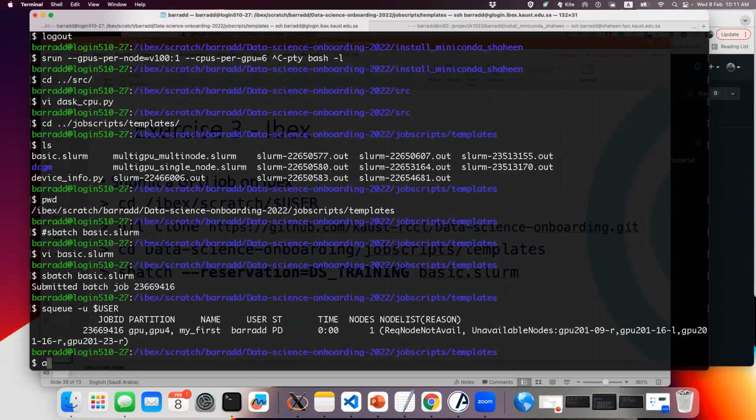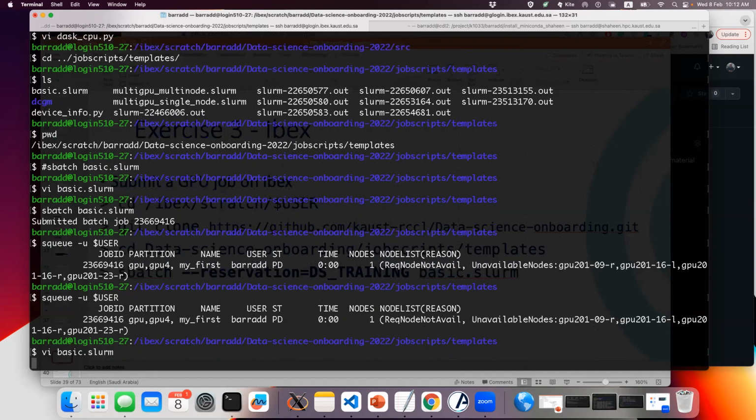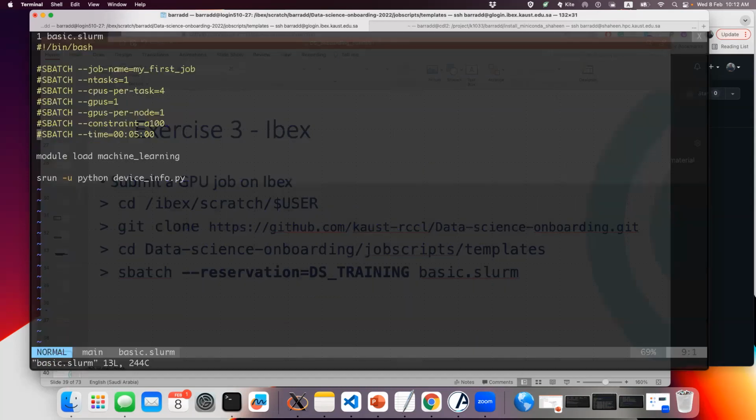Do you have something like this already? If you use squeue minus u user, is it running or is it pending? If you have it pending like this, go inside of the Slurm script and get rid of this constraint here.